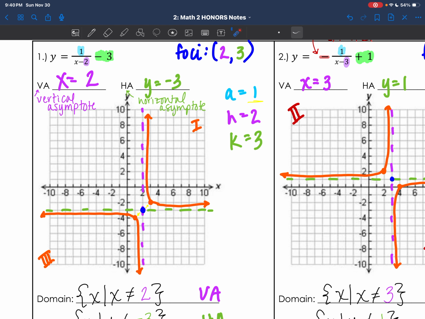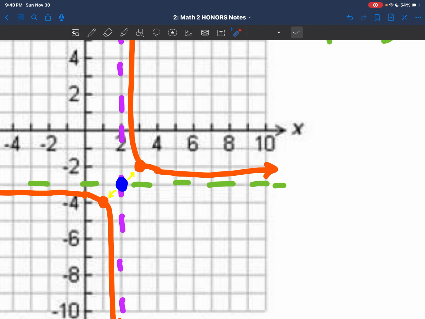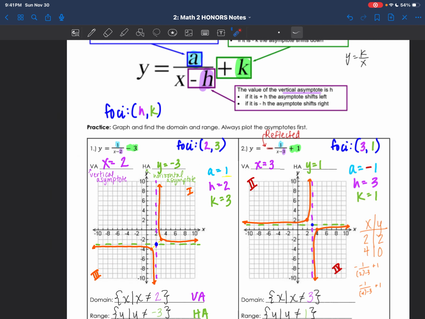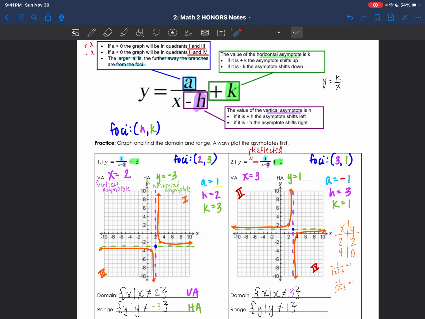But also I do want you to notice something. Notice A is 1. So if you were to go from the foci, go up 1, over 1, and we're in the first quadrant, or if you were to go over and down, if you notice, that's going to take us directly there. So we are one diagonal away from the foci. So that's just another little trick to figure it out.